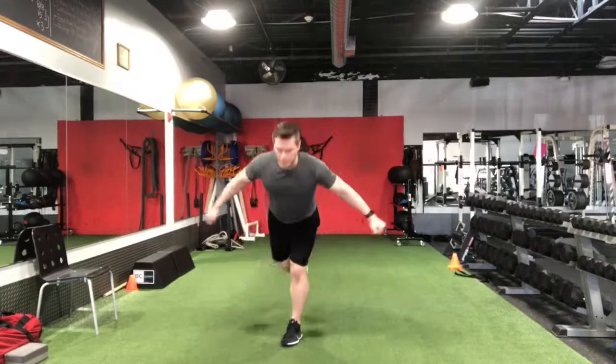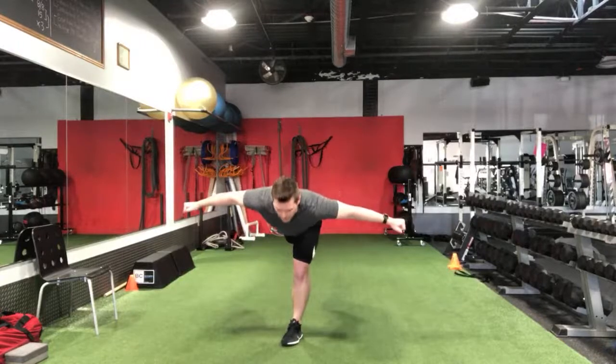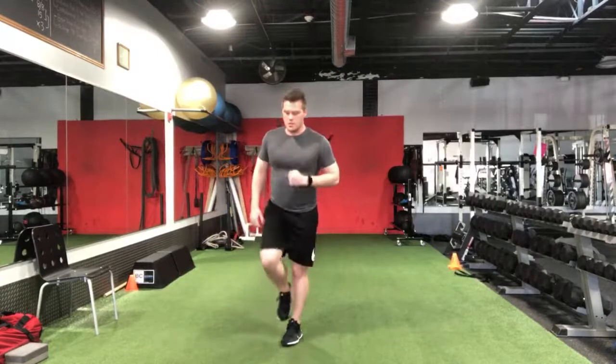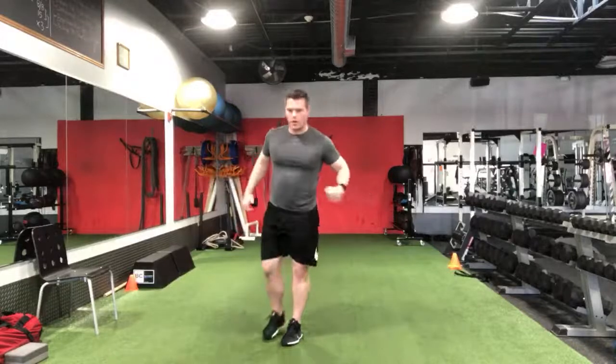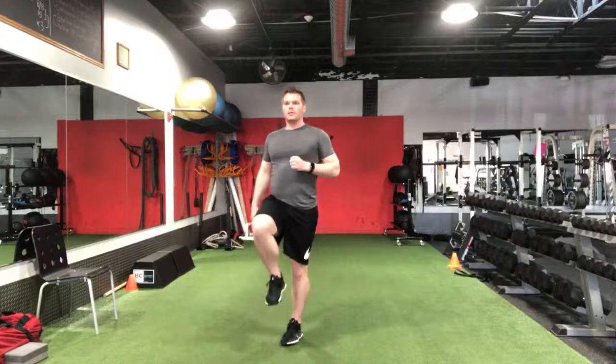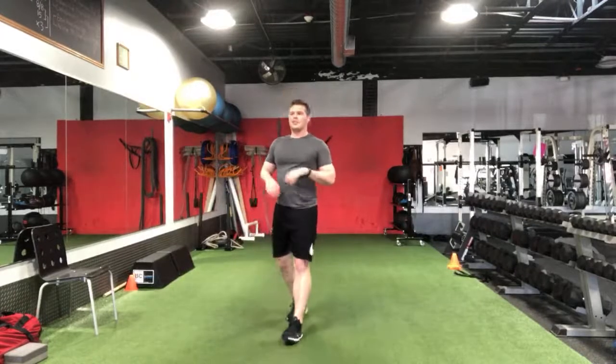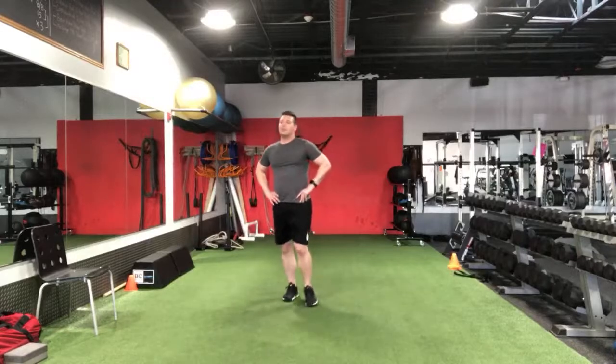If balance isn't as good, it's okay. You have to train it, otherwise it doesn't improve. So if you're falling and not smooth at all, don't take it as a negative right now. Just think maybe I need to work on this drill throughout the day. You know you want to get up out of the chair for 10 minutes at a time. Might as well work on that too.